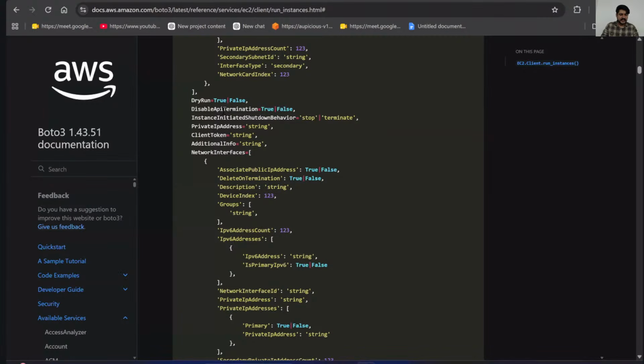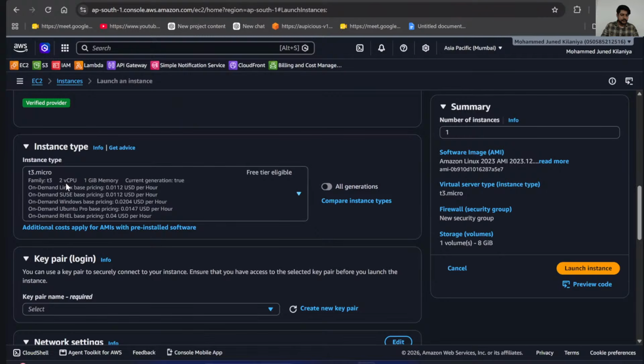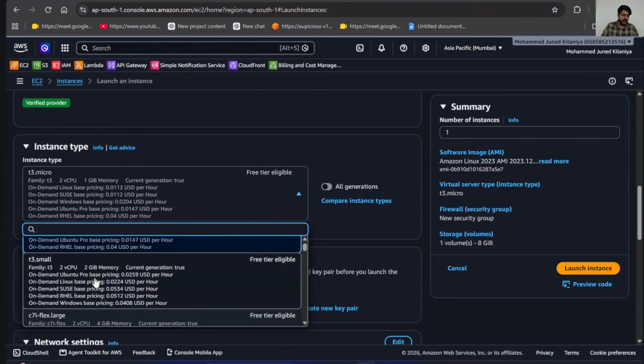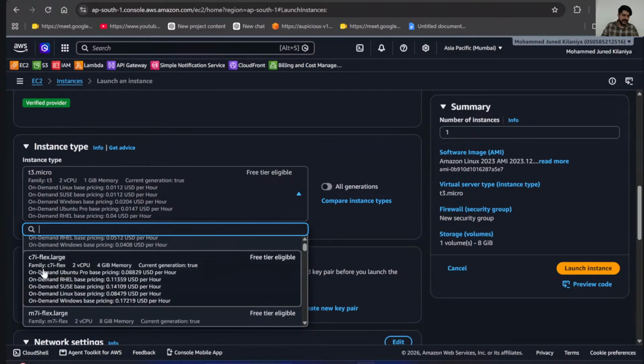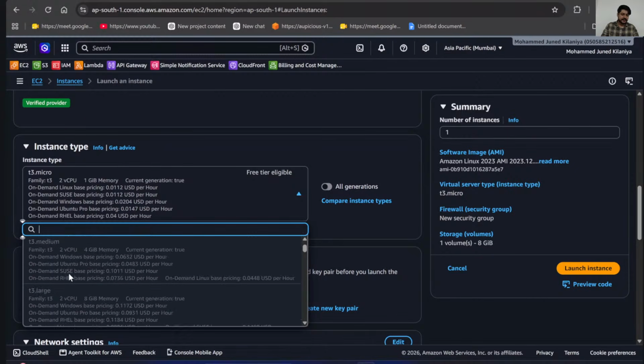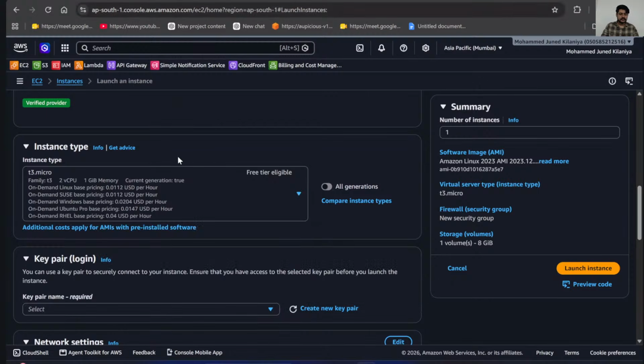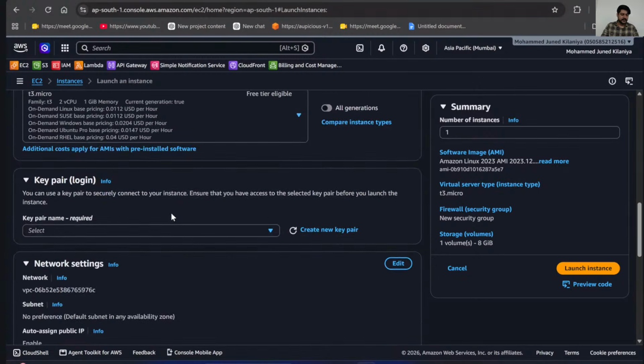Right. So in my case, T3 micro, 2 CPU and 1 GB RAM. Every instance they have given a name, T2 small, C7I flex large, M7I flex large. Likewise, they have so many other types available. So I'm going for T3 micro.